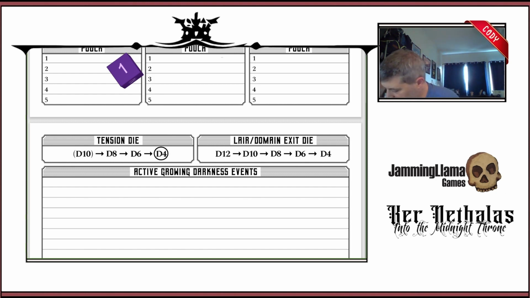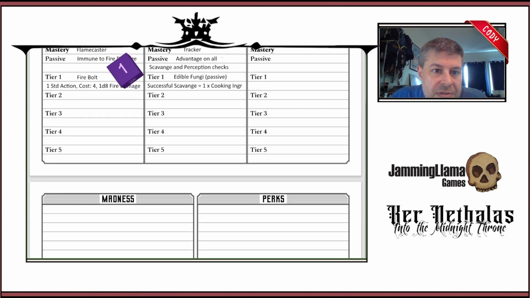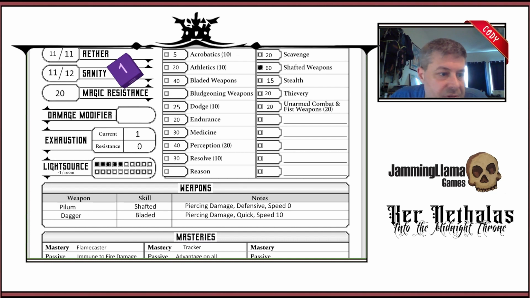Okay. We don't do a lair exit check. We do need to mark off our light source. Now we did find some candles in the last room, so that makes the light a little bit less urgent, I think. Okay, so now we do an encounter check. We roll a d20. We get an encounter if we roll over 10.